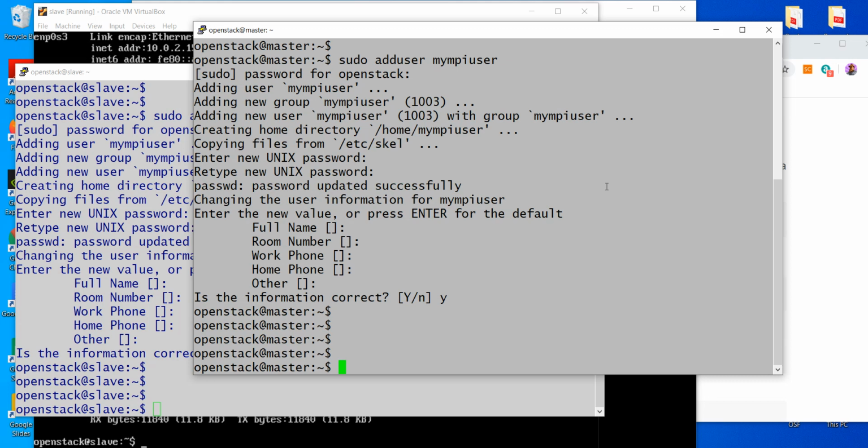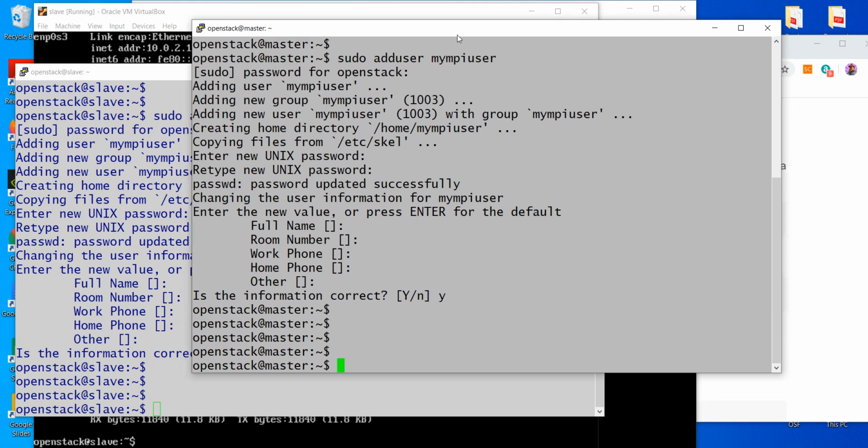Okay, so next I'm going to allow the MPI user to be able to use sudo. So I'm going to modify the sudoers file so that my MPI user account can use sudo.